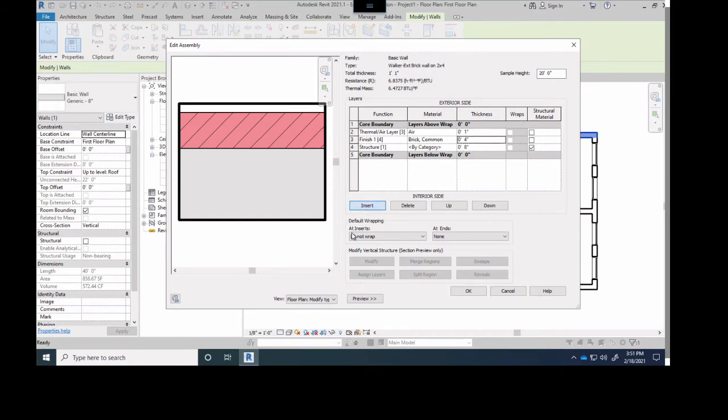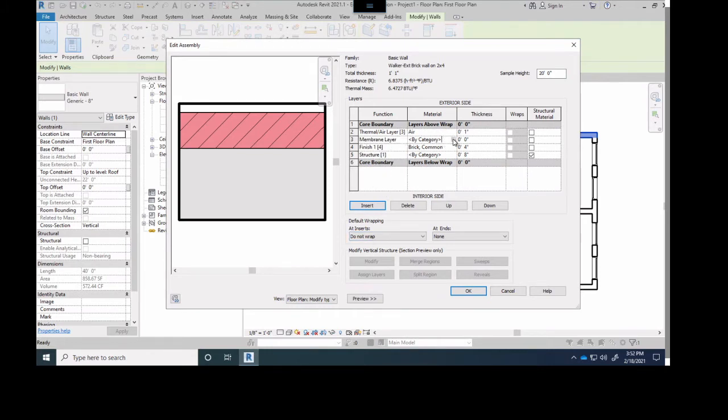Okay, so we're going to hit new layer again. And the next one that we're going to work on is that air infiltration layer, which we called up top the air barrier, and that was going to be 0 inches thick. So one of the things that happens in Revit is the only function that you're allowed to have 0 inches thick is called a membrane layer. So we're going to select membrane layer.